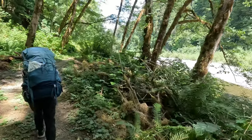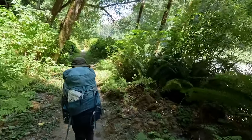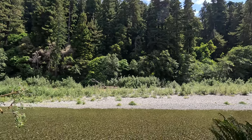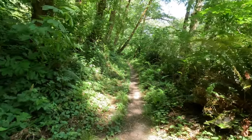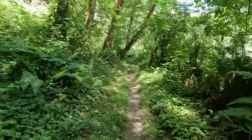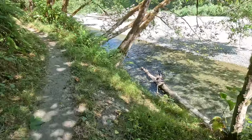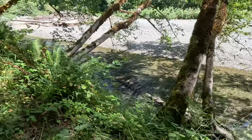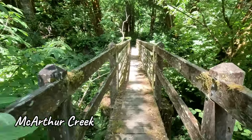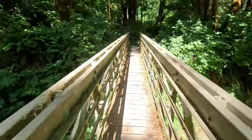So we're going to be completing our one-way backpack here today. The trail is dropped down by Redwood Creek there on the right, but we choose to be on the trail today after 2 days of walking down in the creek. It's a nice little change of pace. Beautiful lush greenery through here for the month of August. Passing by right next to the creek here. Makes me want to jump in and go swimming. We are now crossing the MacArthur Creek Bridge. See the creek down there? As well as looking back this way.